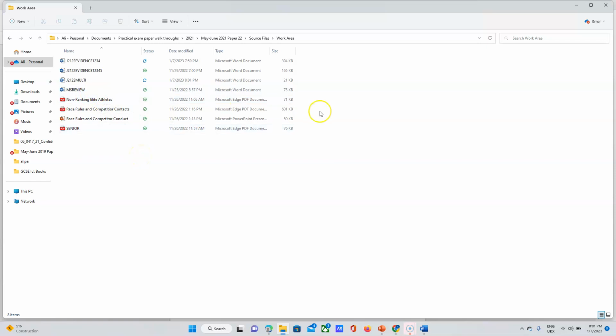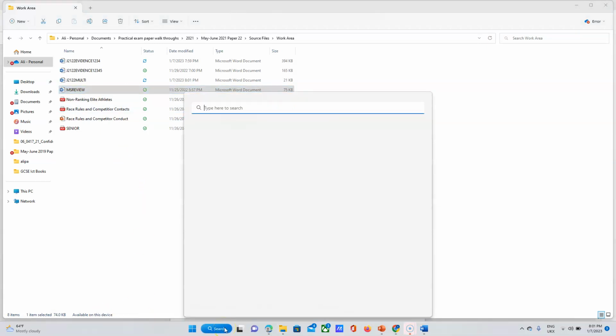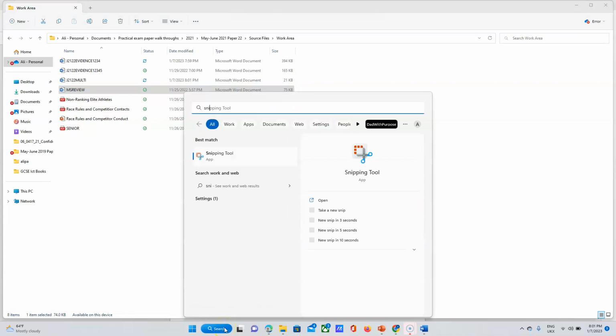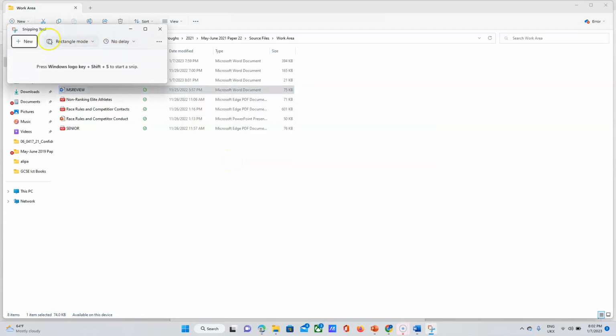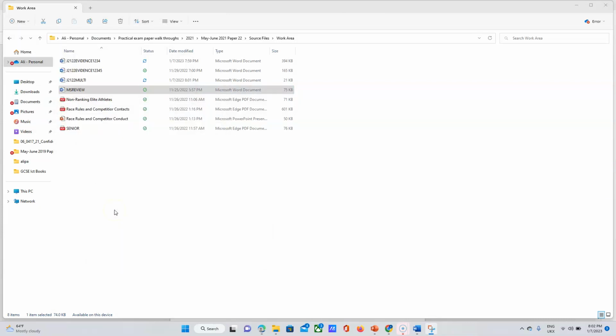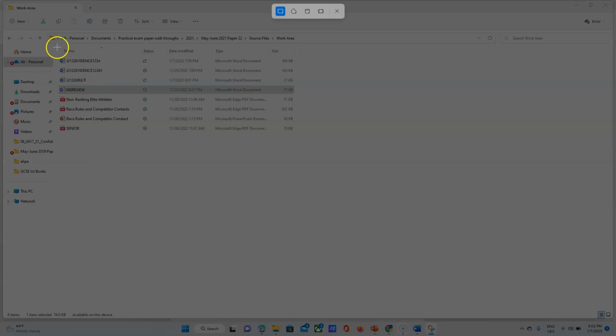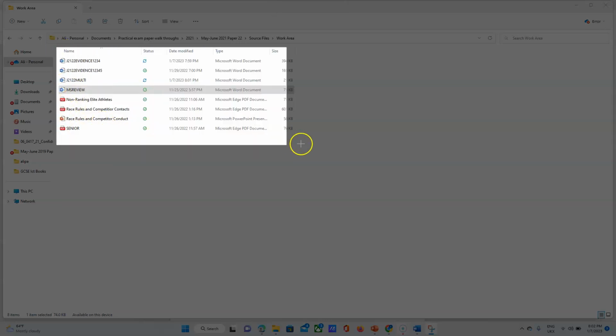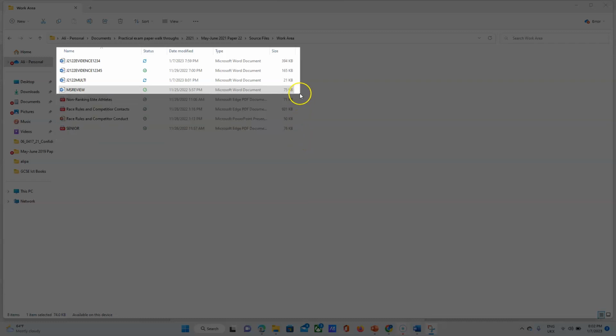MS Review. I'm just going to click on it to highlight it, and carry on using the snipping tool. I'm not going to use print screen. Click new. I'm just going to do it like that.